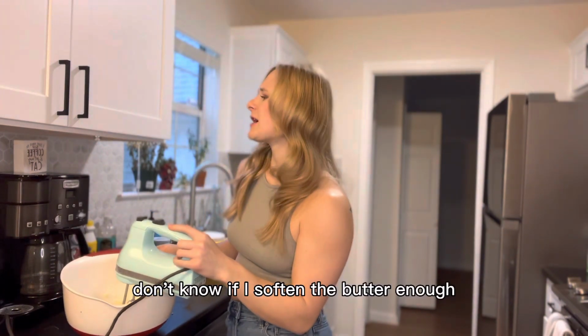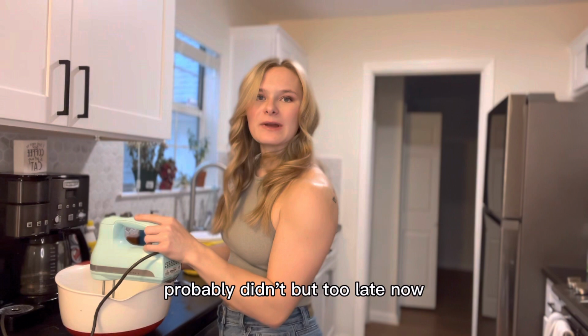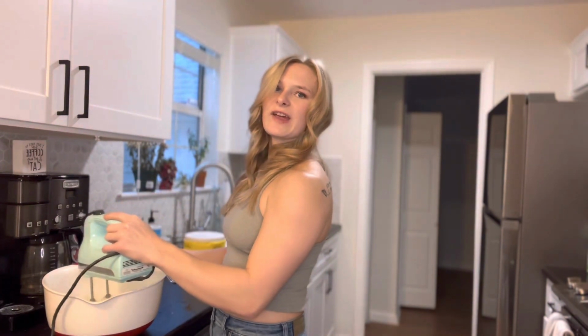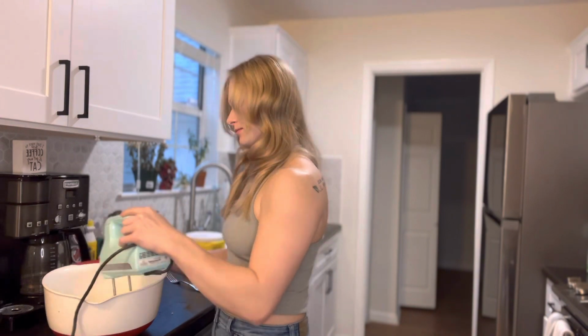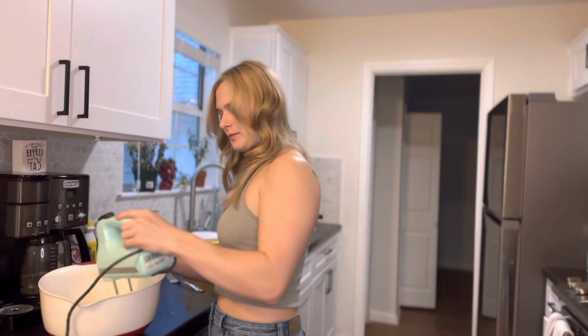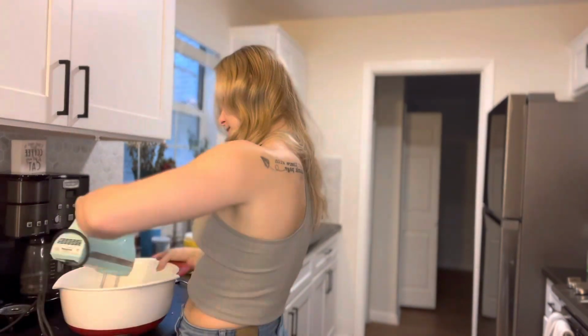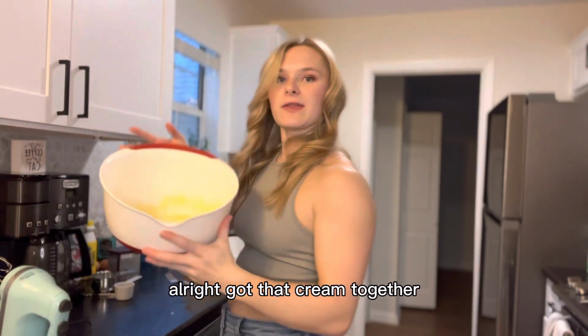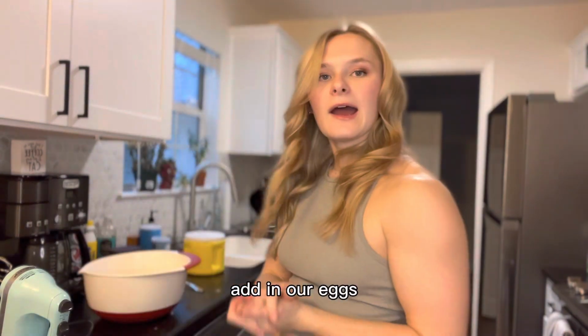I don't know if I softened the butter enough. Probably didn't, but too late now. It's taking a long time. We're making progress though. Got that cream together.